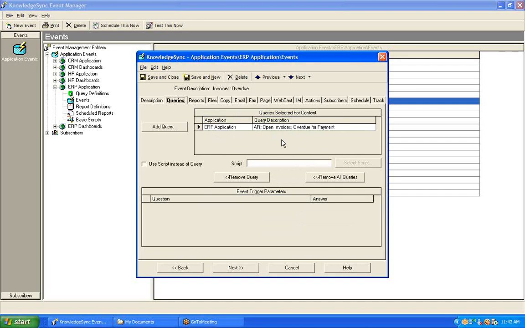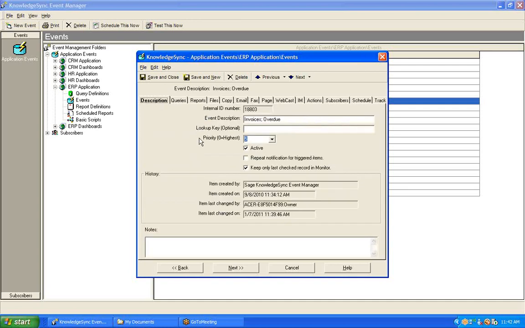And the reason why that's so important is that you need to give KnowledgeSync a way to remember what records have already met an event's criteria. Because if you don't want KnowledgeSync to repeat notifications, somehow you've got to give KnowledgeSync the ability to know what records have already met an event's criteria. And that's why the unique designation within a query is so important.